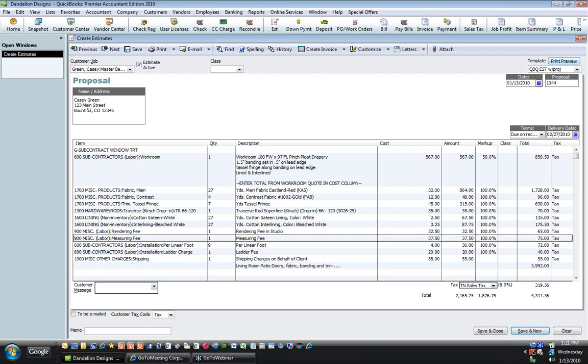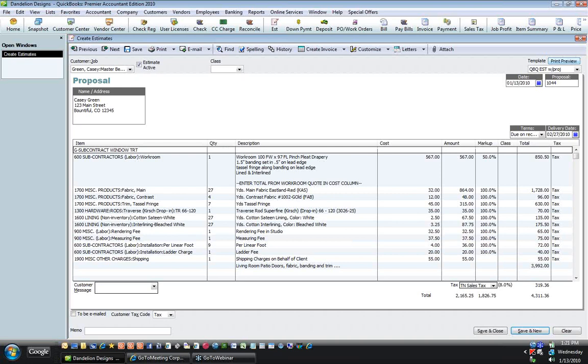And it'll open up our Print Preview using the template that we chose earlier. And it's thinking very hard. Yesterday I was doing a webinar, and QuickBooks thought so hard that it basically just kind of shut itself down, and we had to start over. I'm hoping that that won't be the case today. But there does seem to be something going on with my printer or my computer. I don't really think that it's the QuickBooks program as much as it is my computer. I'm going to go down here and look at something. All right. Well, our Print Preview is not coming up, but it's still flashing a little bit, so it may still be thinking about it.